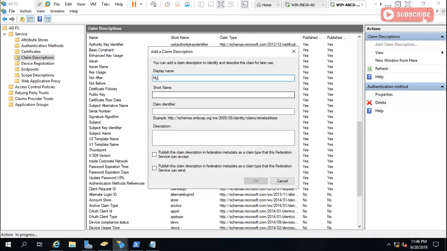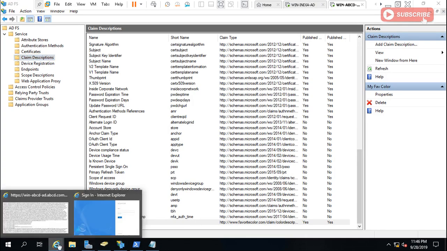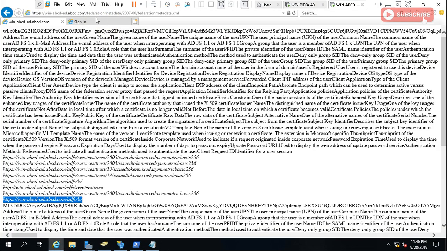I'm giving my fav color. The same you can put here also, and select both the options. Now just go to Internet Explorer once again and try to refresh it. We will see that the favorite color I just added will come somewhere.